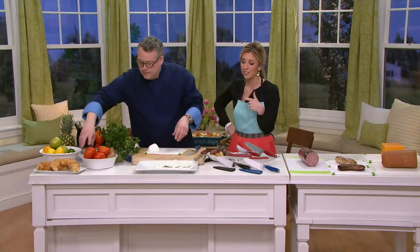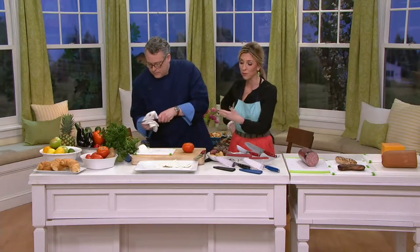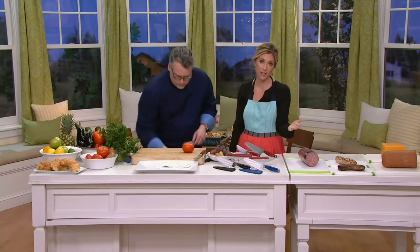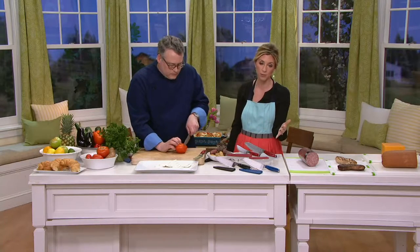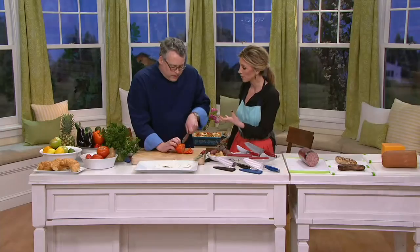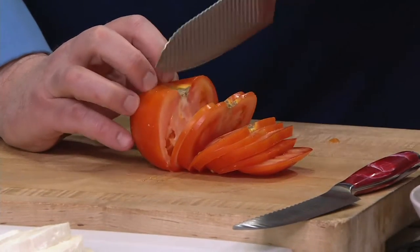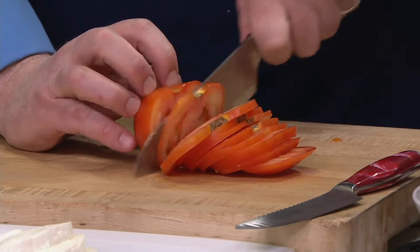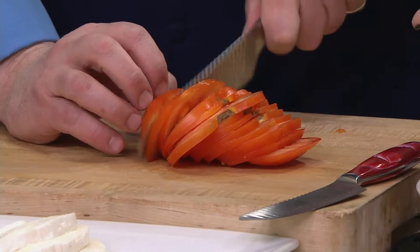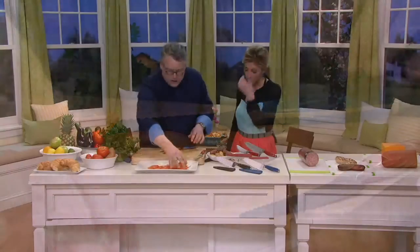Especially if you're going to be serving it to guests or friends or family over the summer holidays, look at how beautiful that was. It's cutting down time in the kitchen — we're not sitting there having to scrape the knife every time. Tomatoes, beefsteak tomatoes — look at how effortlessly this knife goes through. Normally I use my serrated bread knife for tomatoes, but this Groovetech just shows a better-designed knife has a good effect.